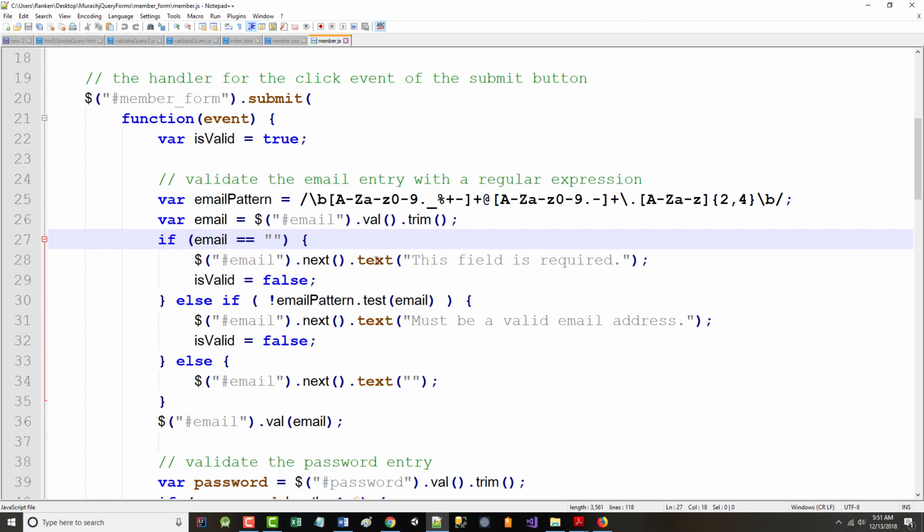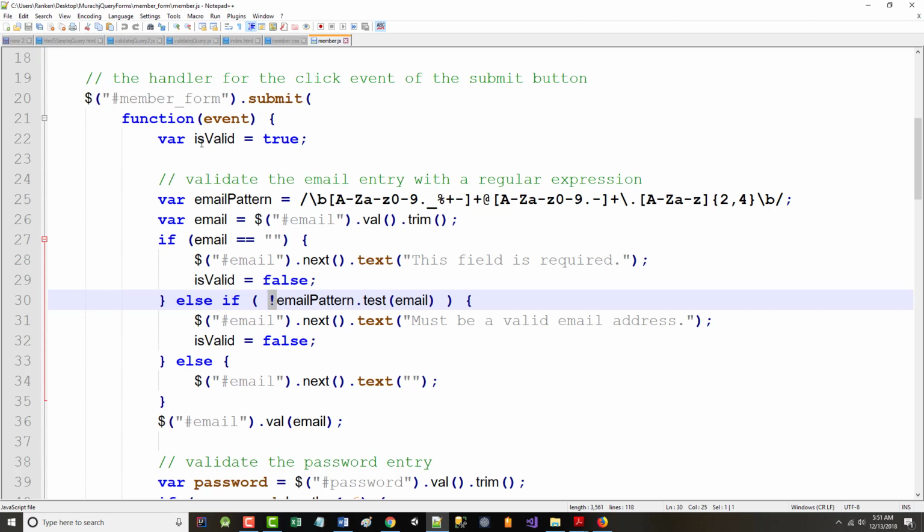Check if it's empty. If it is, take the text to the right of our email and say this field is required, and our valid flag will now be false, which makes sense. Otherwise, we want to test it against a valid email pattern. And if it fails that test, then we want to say must be a valid email address, and again set isValid to false.